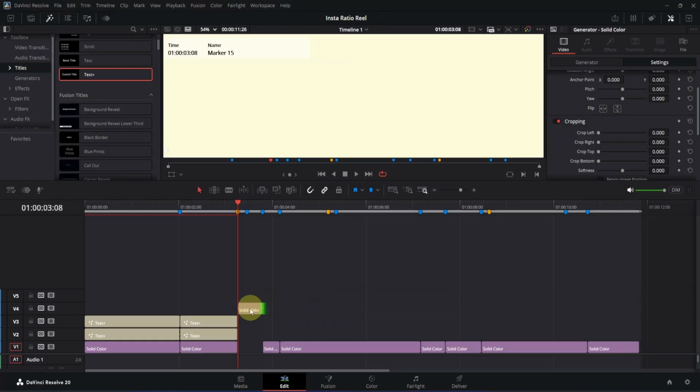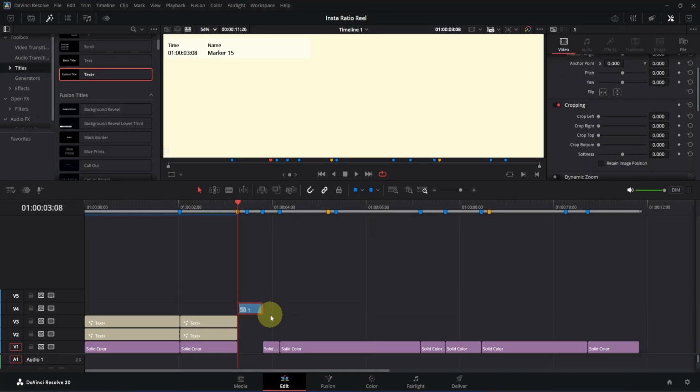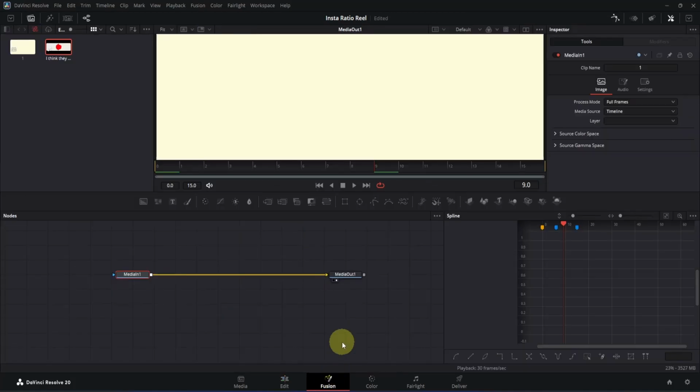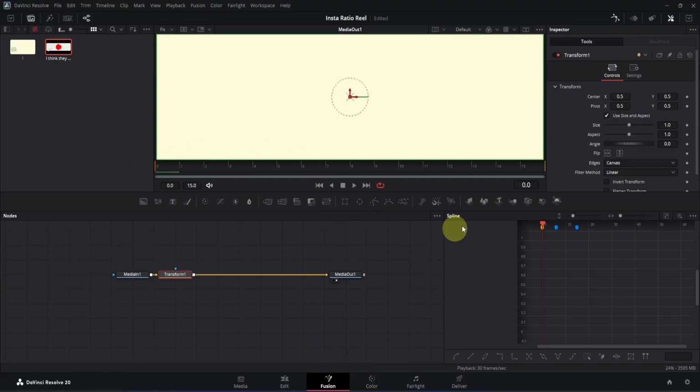In order to animate it, we need to convert it into a compound clip. So simply right click here and change it to new compound clip. Let me call it ON, press the enter button, save it. Okay, now let's animate it. So place the playback head on top of it and open it in the Fusion page. Okay, so we're going to create the slide animation for this. So go to frame 0 and add a transform node. Now just go to the inspector and add a keyframe for the center XY.